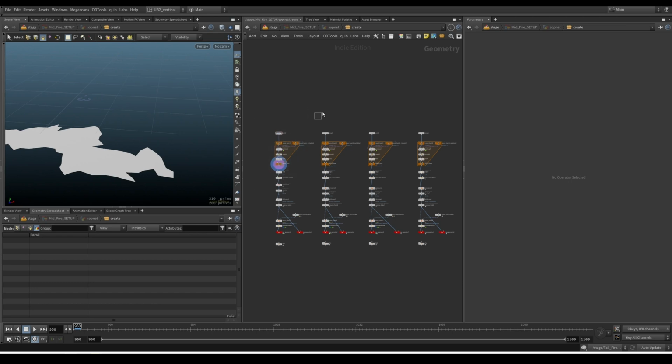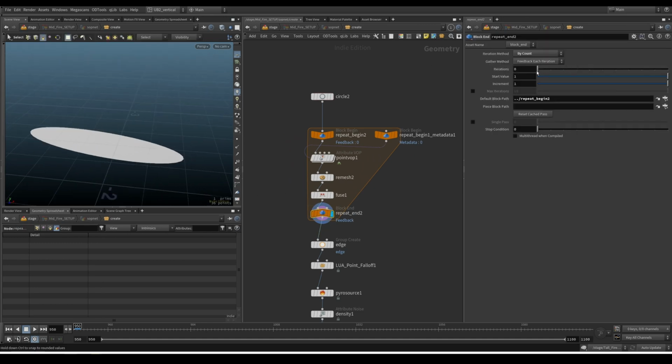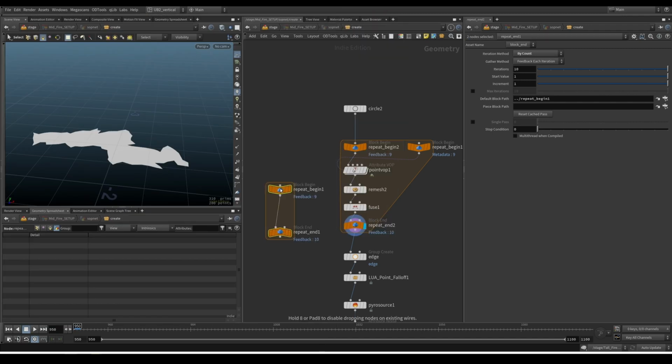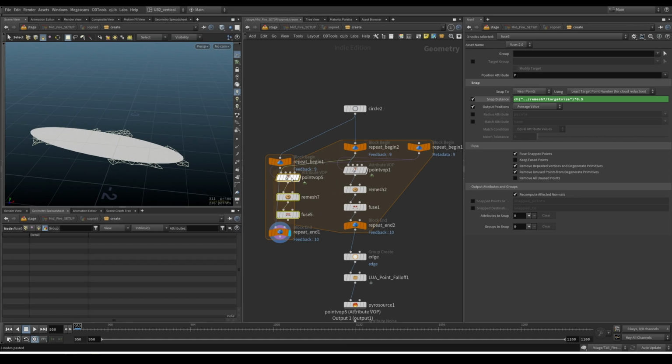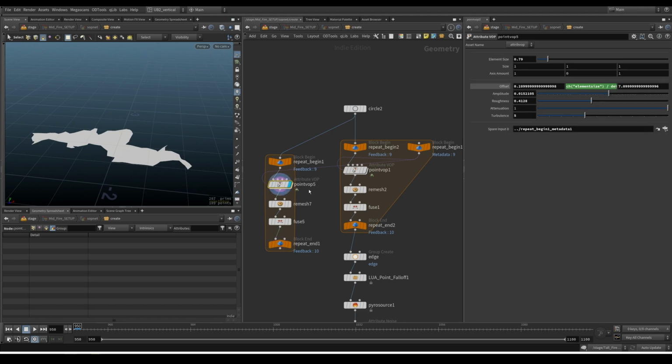We just create our fire A, B, C, and D. We cache them out, and then in Solaris, we just merge them all together, retime them, rotate them just a bit, and that will populate our scene. So we're still using the same logic as before with the iterations. This is essentially a feedback loop. You plug it here, you create your noises and everything, and now your iterations are going to be driving how many times this noise is going to get applied.